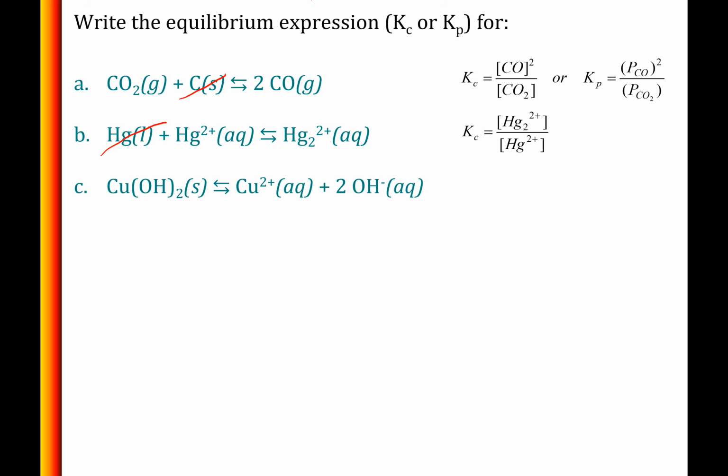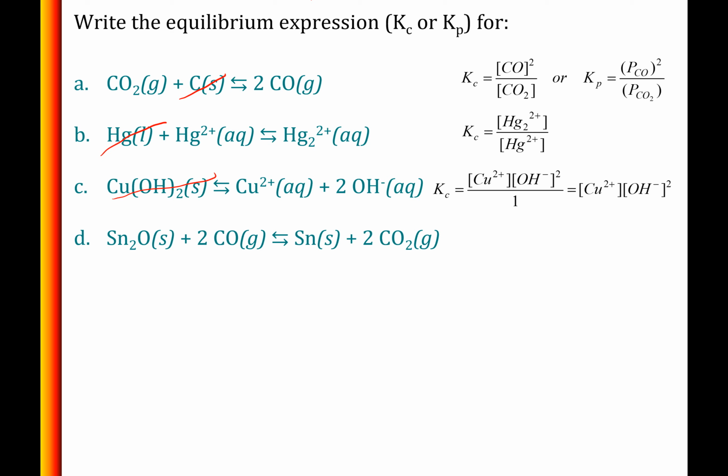So products over reactants. Next one, so here we have copper hydroxide, giving us aqueous copper ion and OH minus. Okay, so first let's see if there's anything on the product side we can omit. Aqueous ion, no. But on our reactant side, we just have solid copper hydroxide, so we can omit this whole thing. So our Kc expression just becomes Kc is equal to the concentration of our product, so copper ion times hydroxide ion over 1. In other words, Kc is just equal to copper ion times hydroxide ion squared.